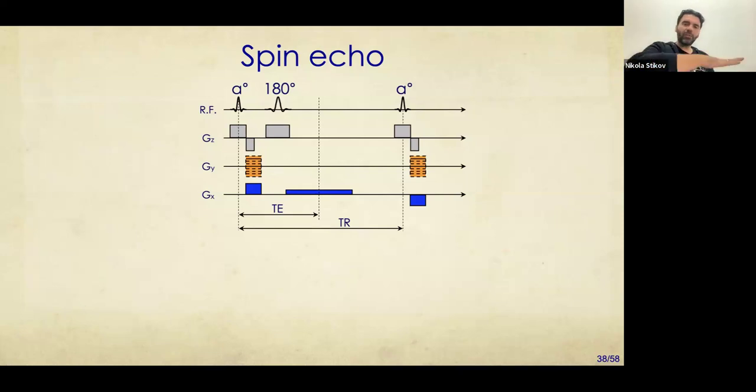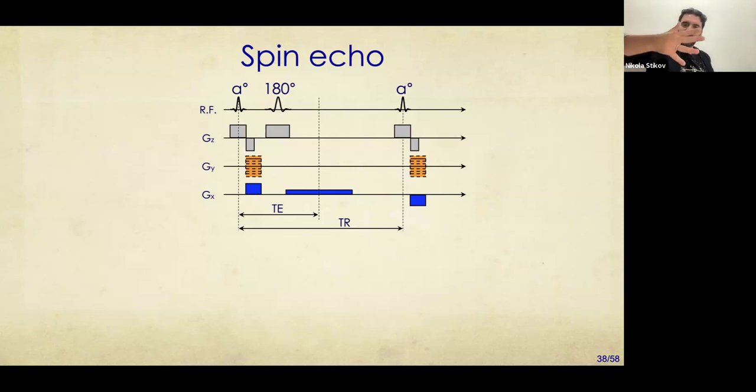So you tip in the transverse plane, and instead of waiting for the T2 recovery, which basically destroys the magnetization, you end up with lots of magnetic spins that are just starting to slowly drift apart. And as they drift apart, you will lose your magnetization. But because they're drifting apart, you can actually completely flip them by a 180 pulse.